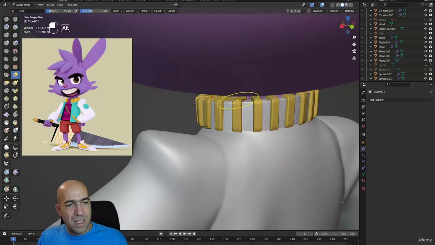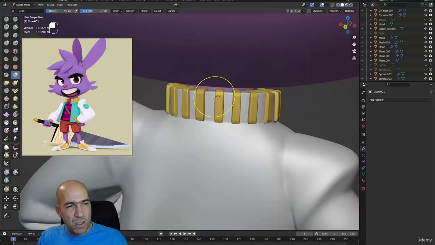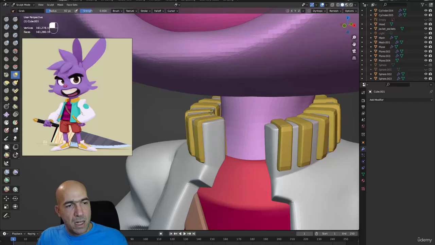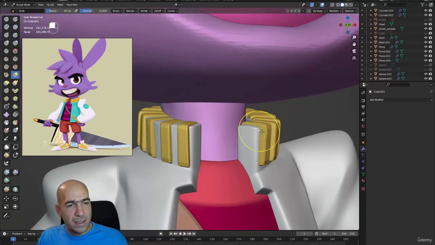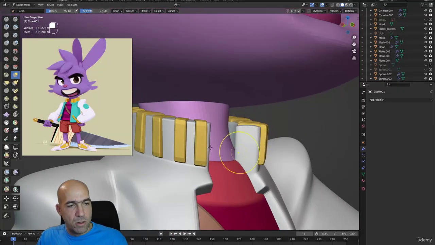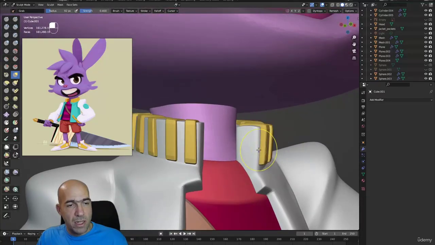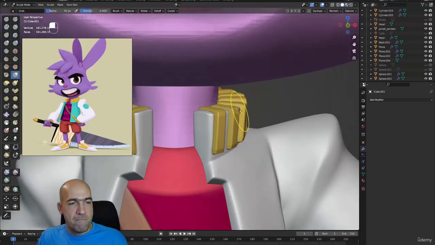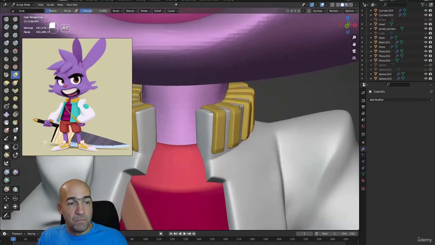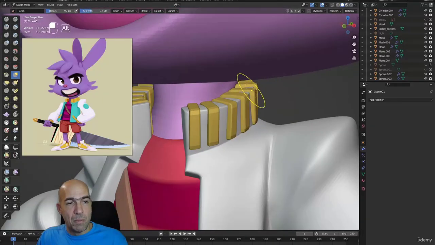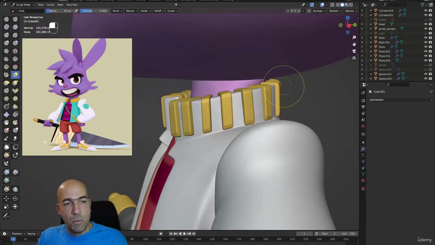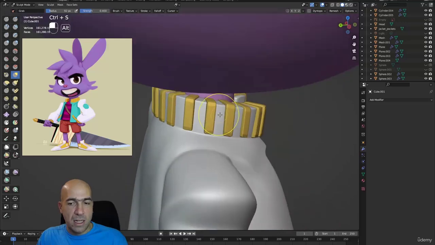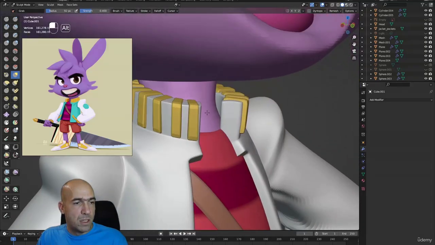Probably it was going down with the bones, so it went down with the bones. So I'm thinking to connect those yellow things with the collar itself, and just remesh. And we'll see what will happen. Probably it will be nice. It could be bad, but we have to try. I will save with Ctrl S in this file, and we will continue.